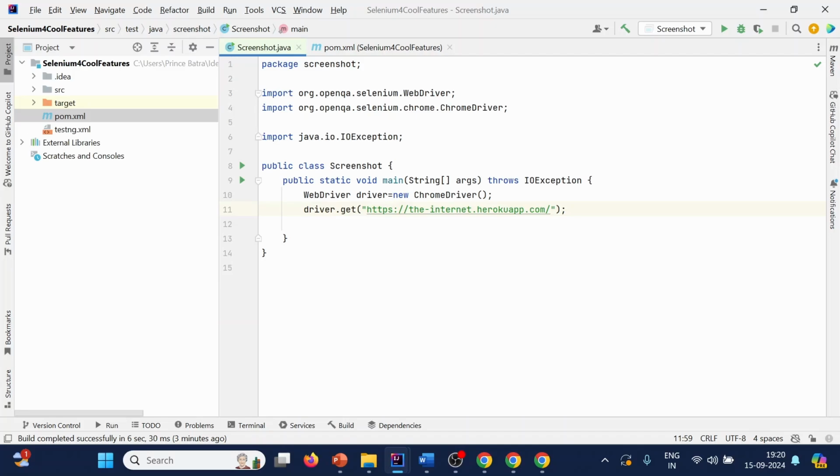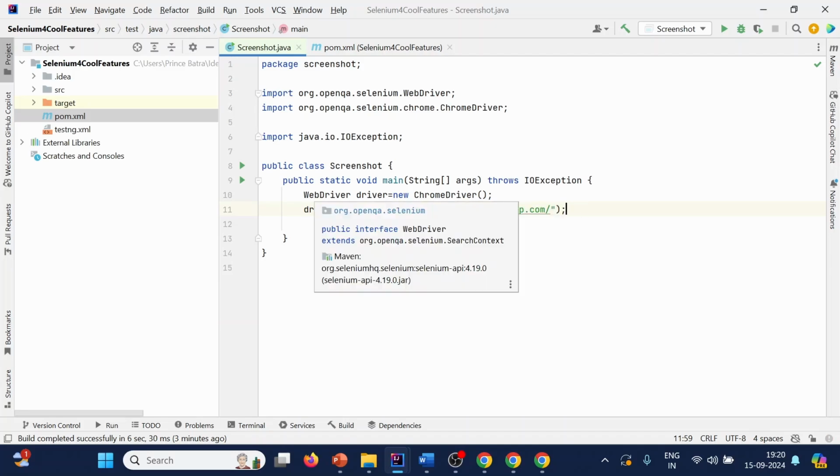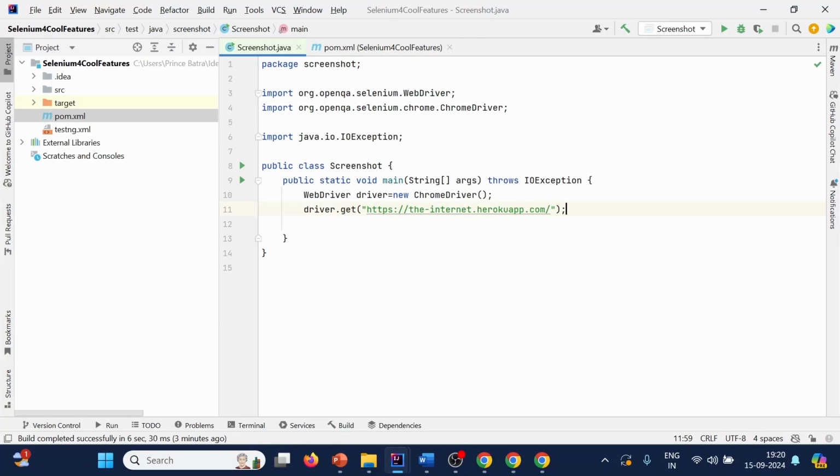If you will notice, I haven't downloaded the ChromeDriver exe and I haven't even provided the path because I'm using Selenium version 4.19.0, that is Selenium's latest version. So in this case, we don't need to download the ChromeDriver exe explicitly because the same is being taken care of internally. I have already covered the same as part of a separate video. I'll be sharing the link of the same in the I icon in case you are interested to learn this particular concept.